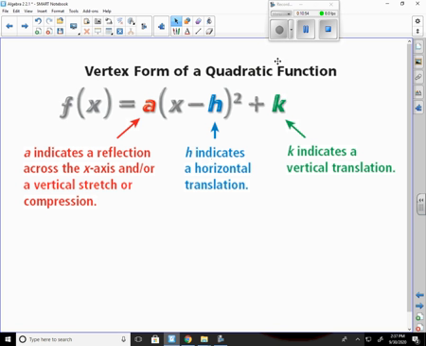We're going to get into vertex form more tomorrow. You have an assignment that's been posted. Complete that, and we will move forward. Tomorrow we move forward with the vertex form and really get into graphing these equations in a little bit of an easier fashion if you understand how to do it.